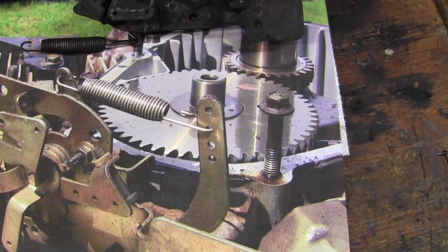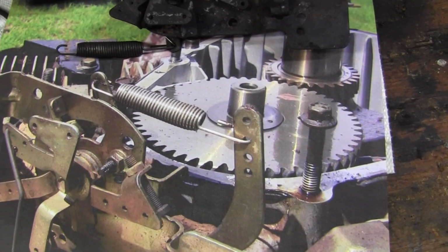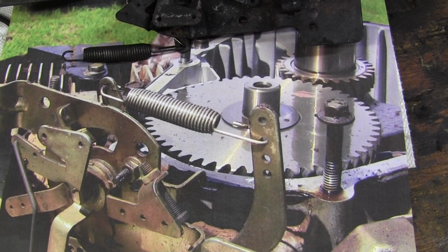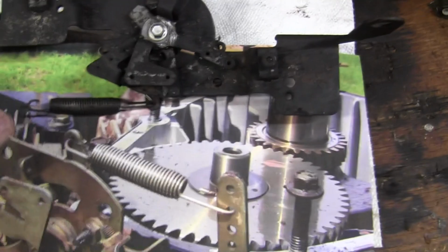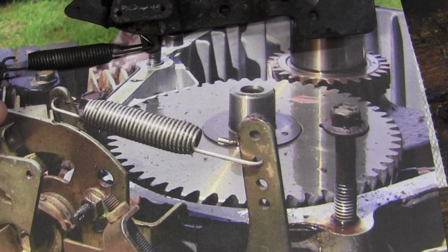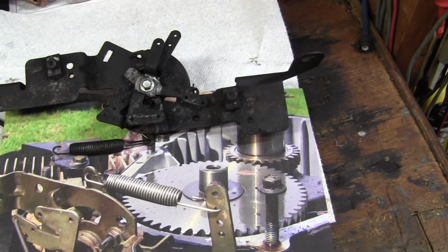Now, I'd taken photographs years before of the same Governor here, where it's nice and shiny before the fire. And notice this big spring that goes from the arm here, the center nut there, center hole, to the Governor on the engine. When it's not on the engine, this spring is not there, of course, and the spring is predominant in this photograph. Anyway, people, that's how difficult this thing can be until you get used to it.